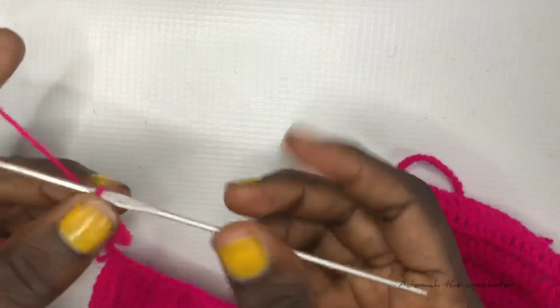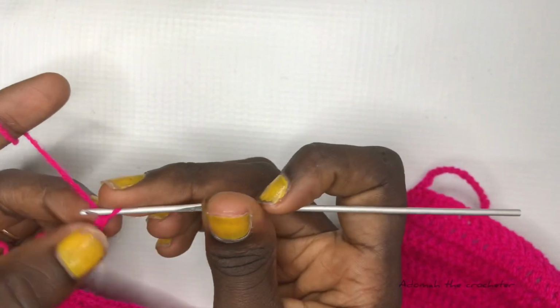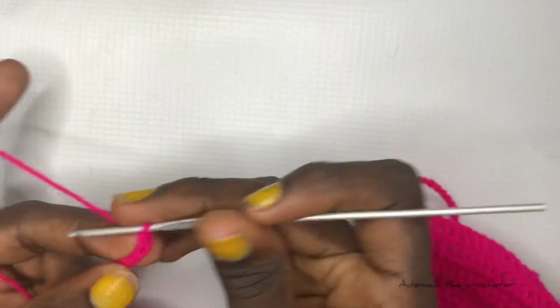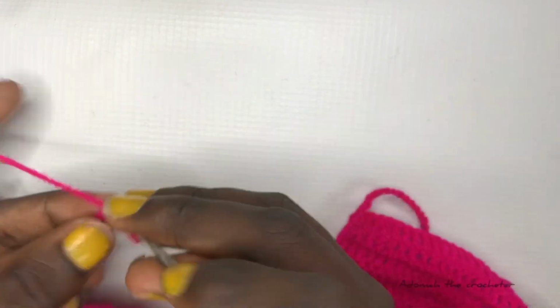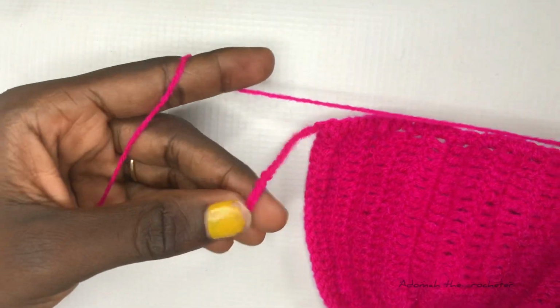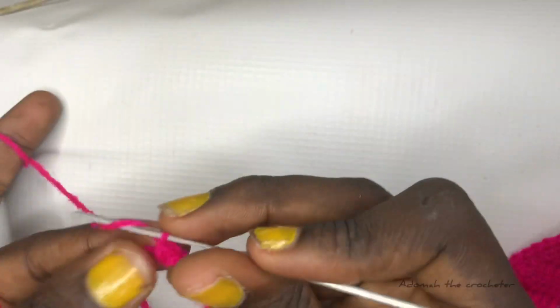So when I'm done with my single crochet and chain of 18, I'm going to chain up an additional one for the other side because it serves as a turning chain, and I'm going to place a single crochet all along the edges till I get to the end of the row. So I'll meet you at the end of the row as well. Also note that you are going to put a single crochet in between and also to the end. So I'm done with my single crochet rows.